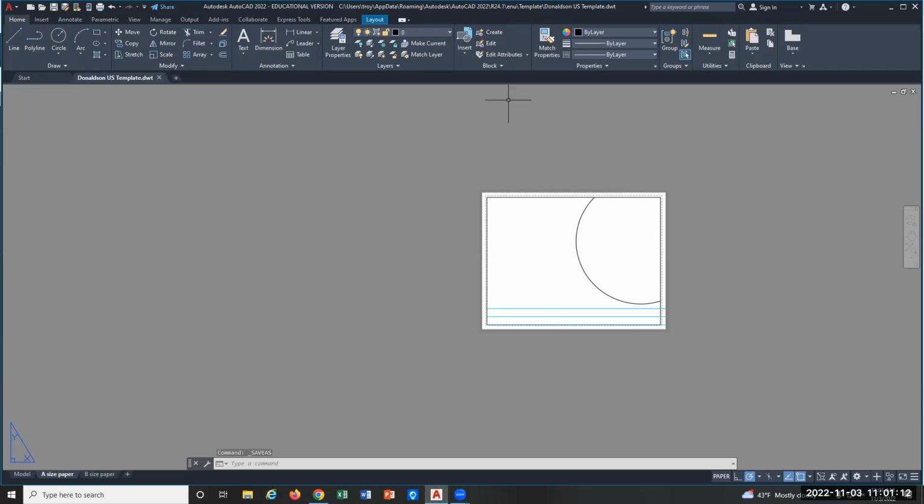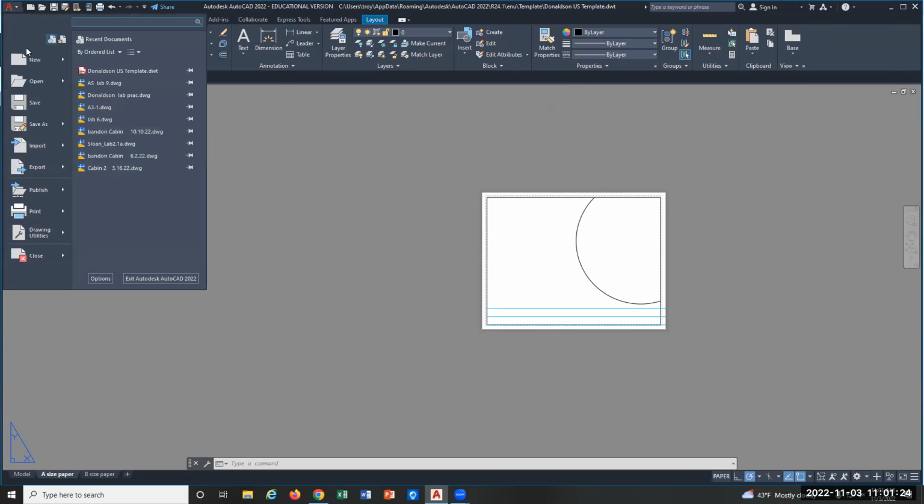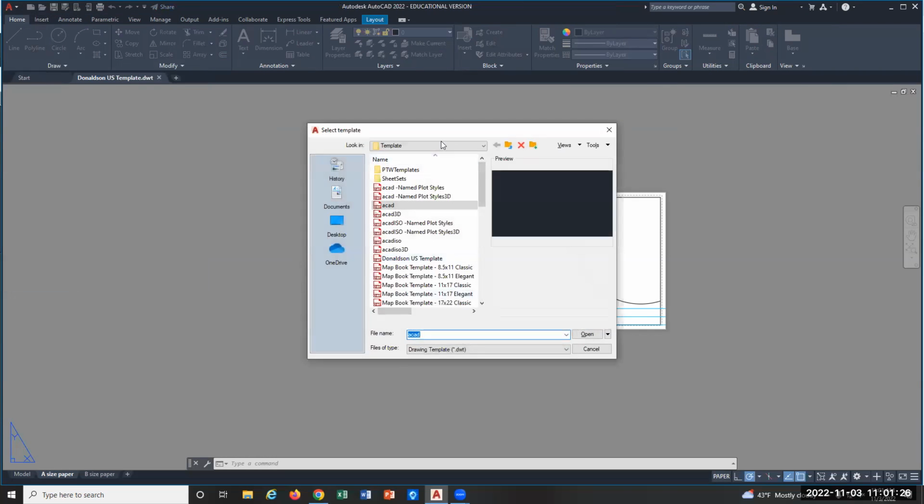All right. Now this is a template. See how it says template up on top? Works just like a drawing. Like you literally can open the template just like a DWG, but it is a template file. So when I go to do a new drawing, I have choices here, right?